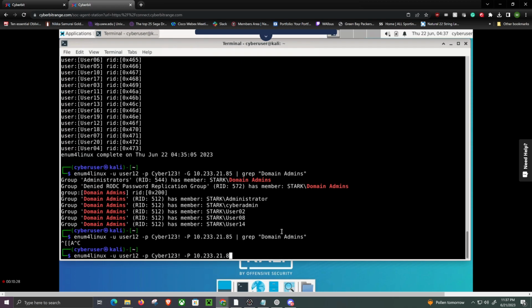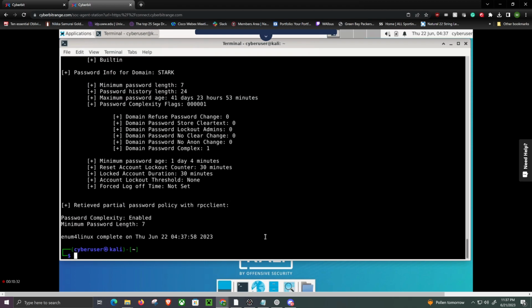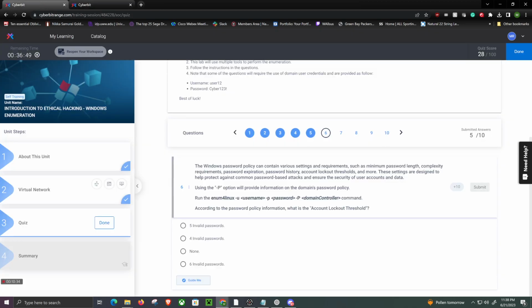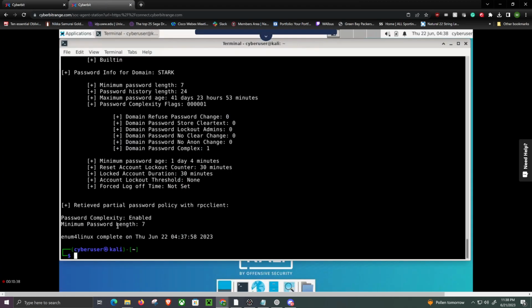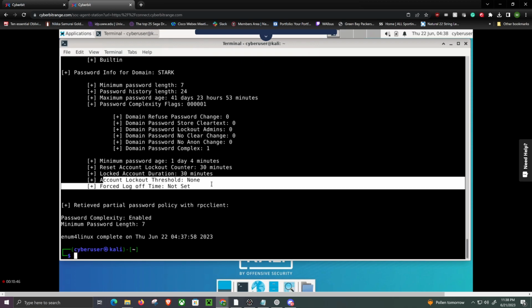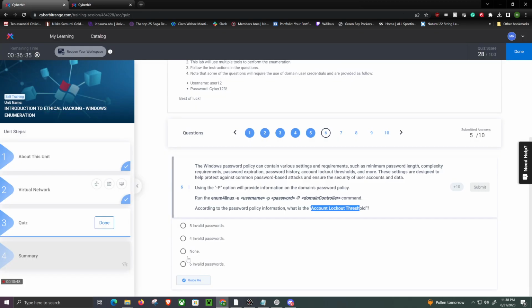Gotta get rid of the grep. There we go. Okay, so we're looking for the account lockout threshold. That would be none. There's no account lockout threshold.